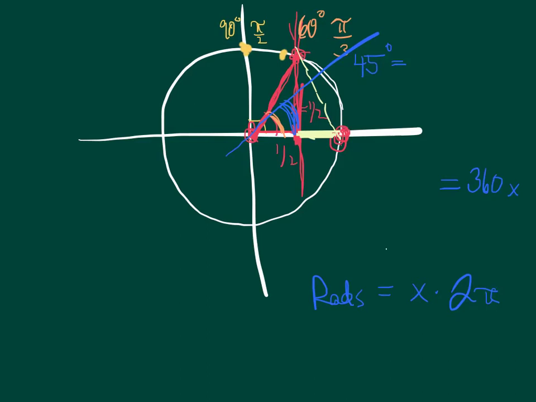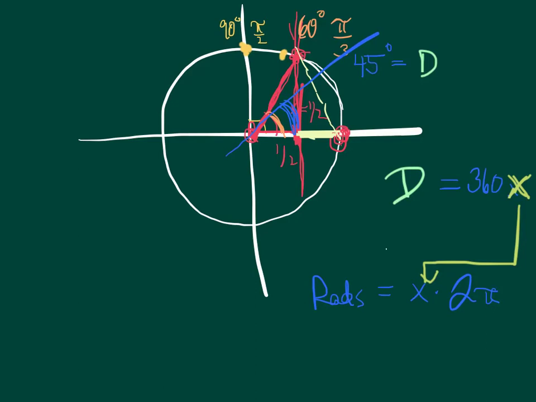The degrees are given to us, right? 45. This is D. And what I'm looking for with this X over here is to pick a good color for X. X is telling me what I am about to multiply times 2 pi. Right? So how do I get a formula for X in terms of D?